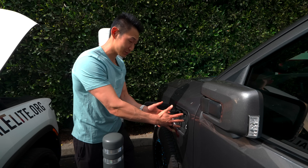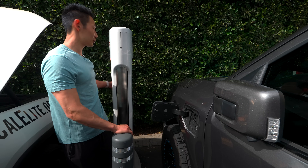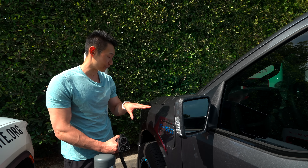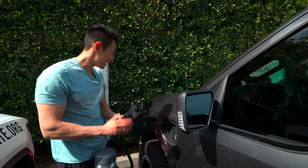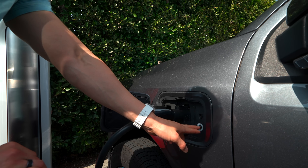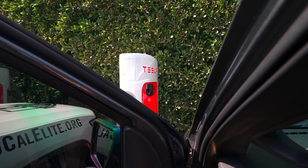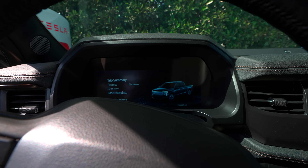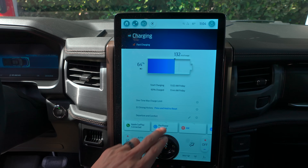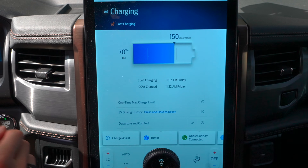We're at 70% so we won't get a great charge rate, but it's definitely possible to charge a Rivian at a Tesla Supercharger. Now the Rivian's port is much closer to the front, but the Ford F-150's is much further back, so the Ford has to pull as far forward as possible. Opening up the Ford's charge port — it is much further back, but you can still reach. We plug it in, it blinks blue, and it starts charging. You can hear the supercharger fan winding up — fast charging confirmed at 63%.